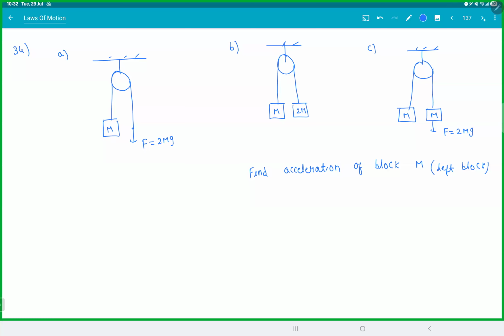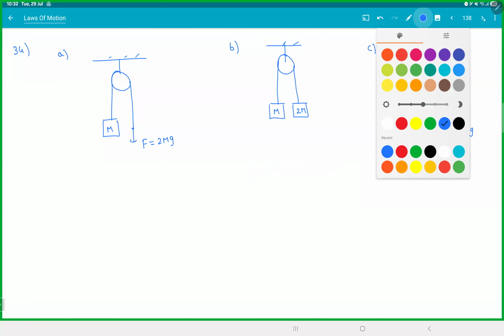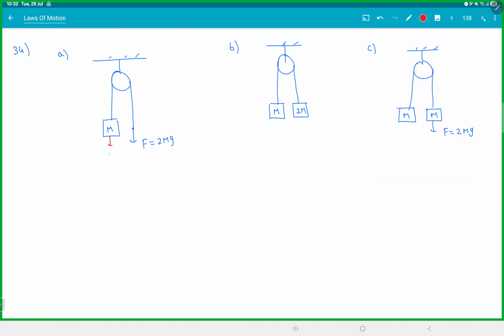G by 3, 2G. G by 3, G. Okay, let's see. So this thing is mg. This is acceleration. That's it. So what is the net force along the string? The net force along the string will be F minus mg, divided by total mass. Total mass, there's only one block. This will be g. This is 2 mg. This is mg. See, the forces will look the same. So here the net force is 2 mg minus mg. That is right. But the total mass is m plus 2m. So in A and B, the force is the same, but the mass is messing up. So this is g by 3.